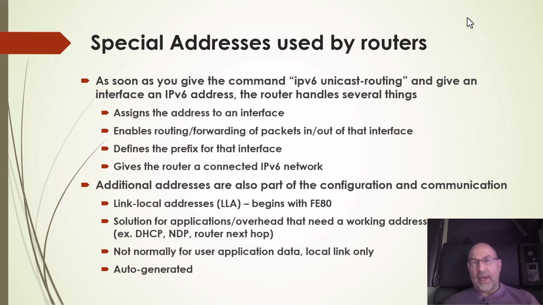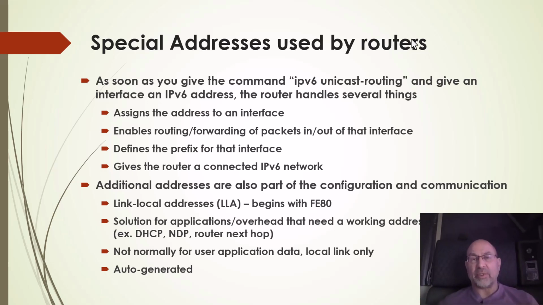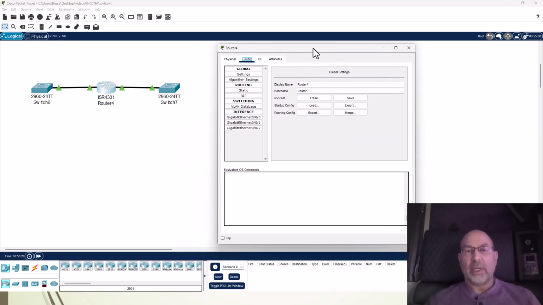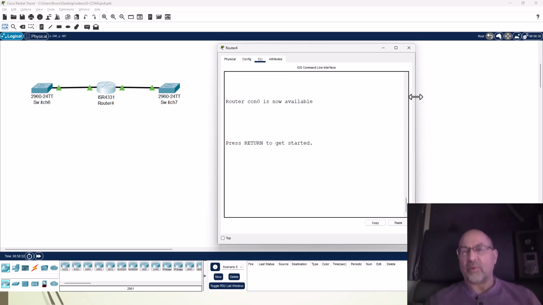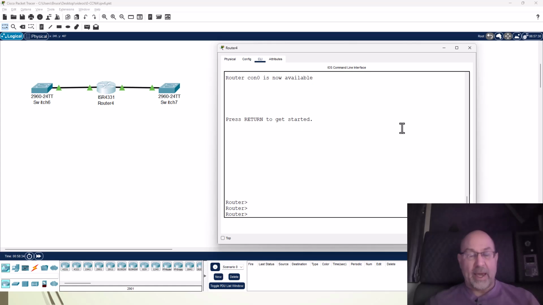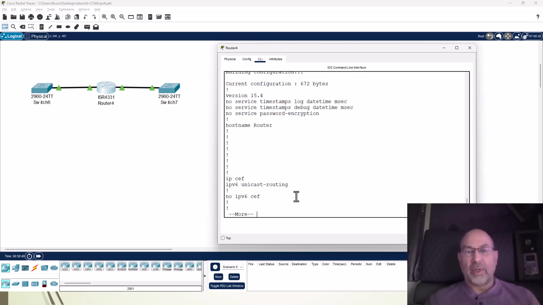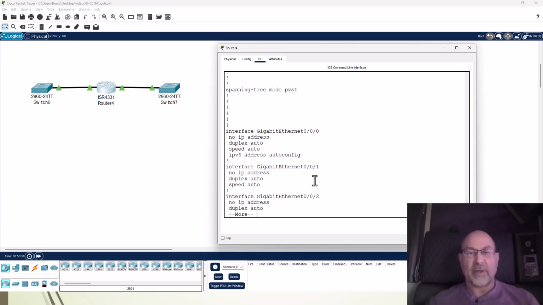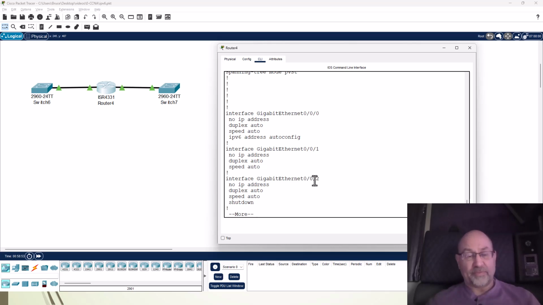So let's take a quick look at a router, and we'll configure it fresh, and we'll see what some of our options are when we're doing our IPv6 addressing. So here we've got a brand new router. I haven't done too much to this yet, and all we're going to do is take a look at some of the configuration that we've done up to this point, and we'll add one or two things and see how that changes things. So we're going to do a show run. We can see there's our IPv6 unicast routing. In this particular case, we've just done the IPv6 address auto config. We could also enable IPv6, and our other interfaces don't have anything.